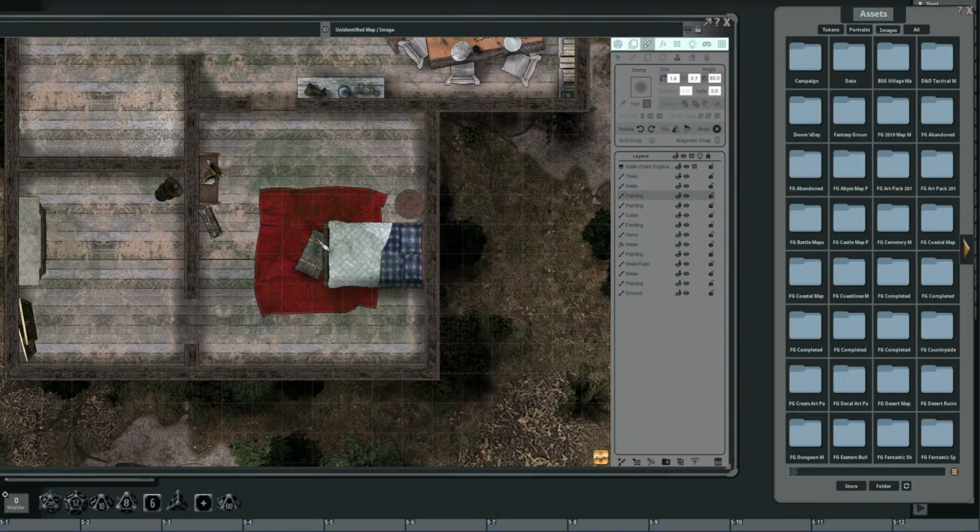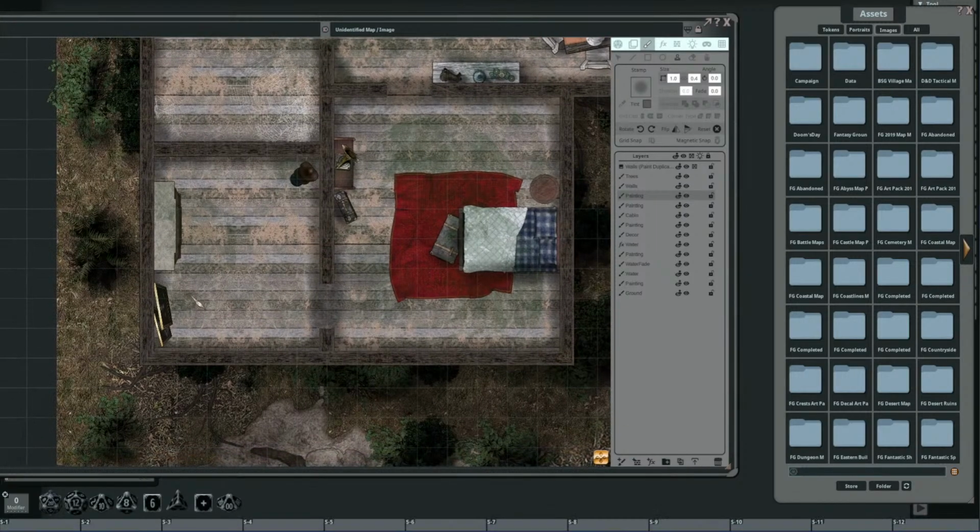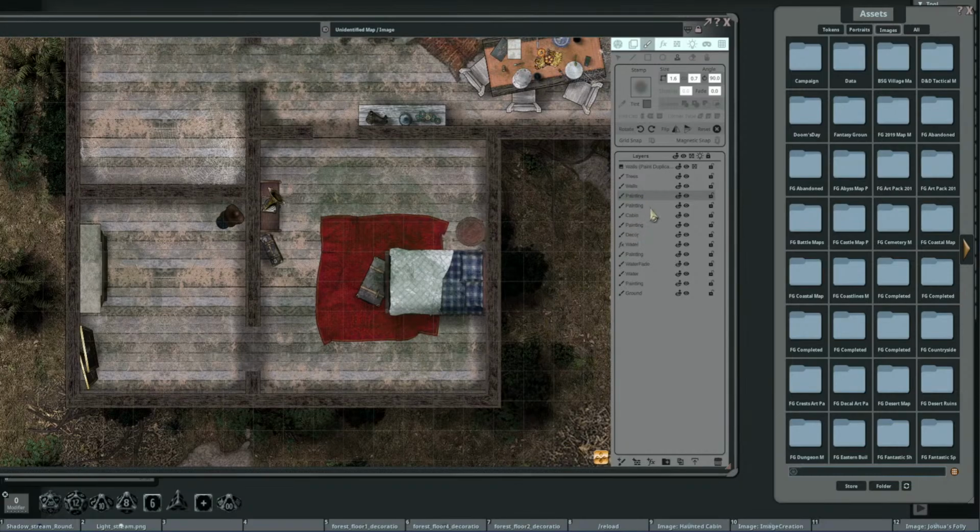And this trunk. And now we can go down on this layer.